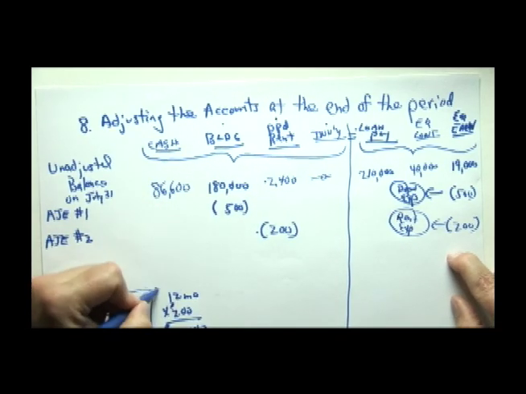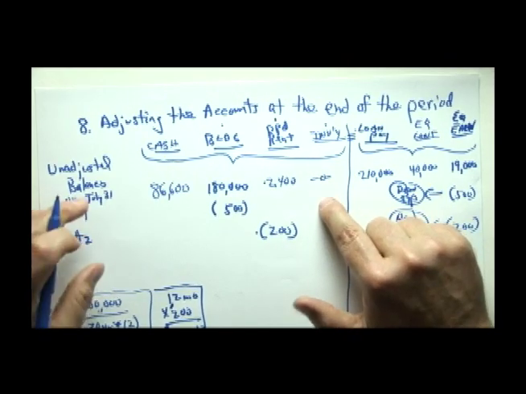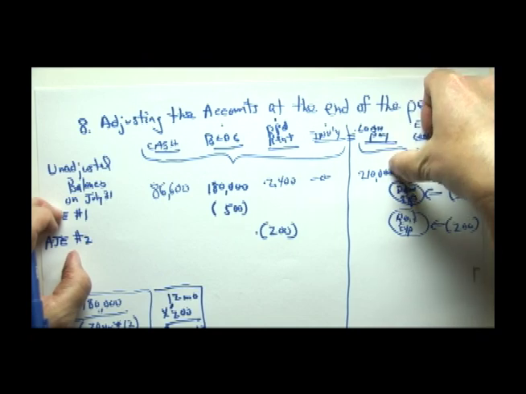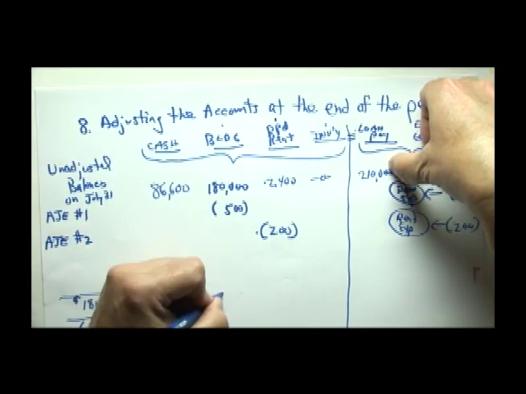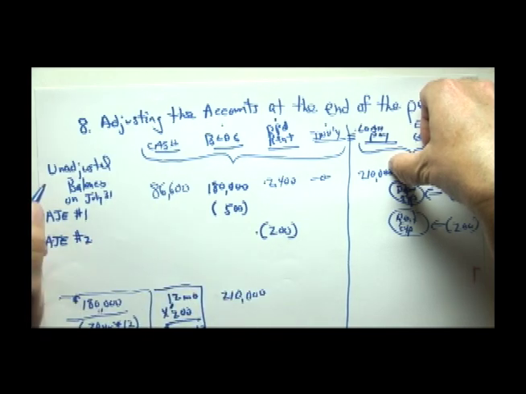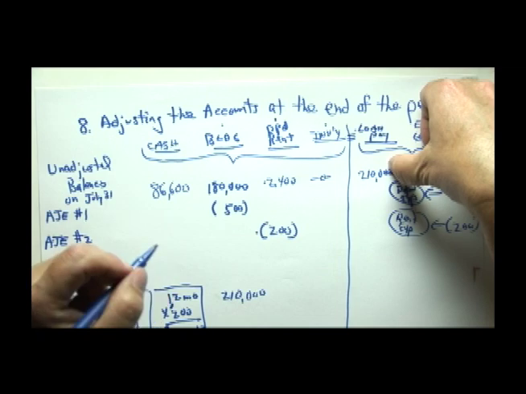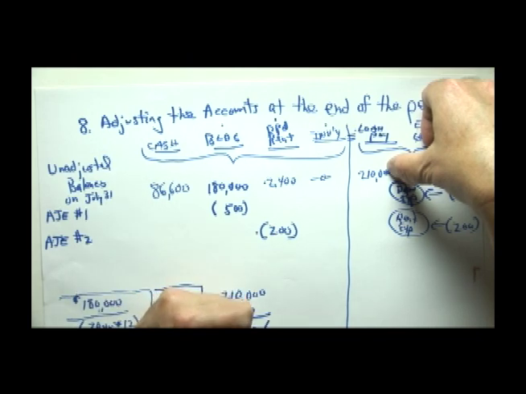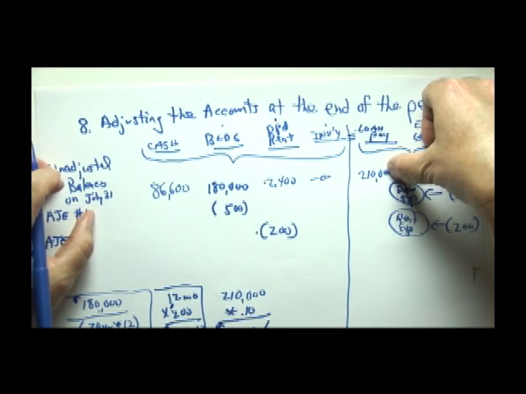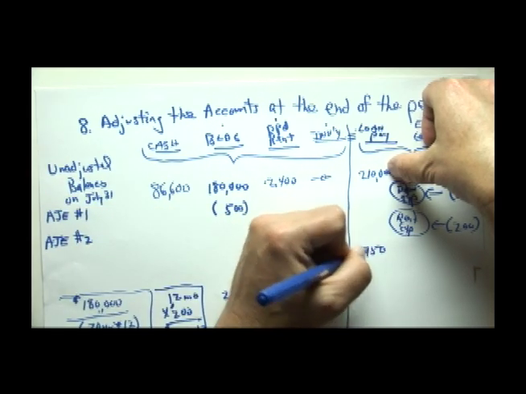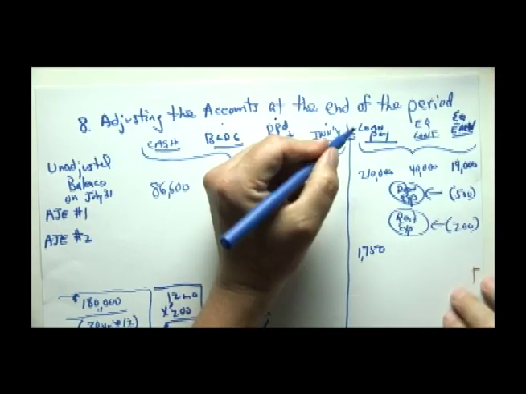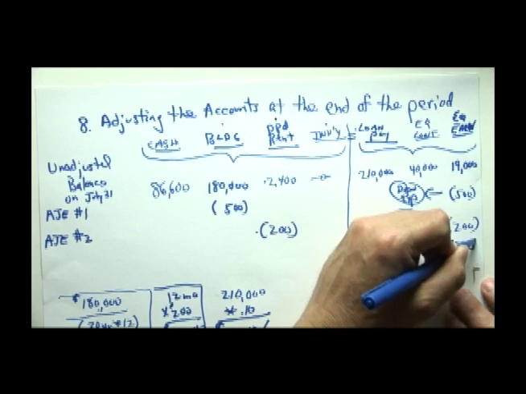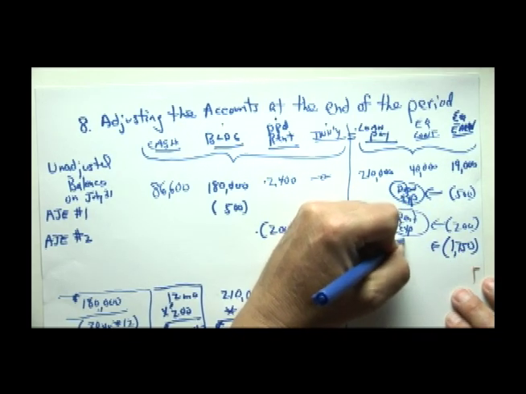Next, we ask ourselves, since inventory, we have nothing in the shop now, we don't need to adjust inventory. Let's ask, if we borrowed $210,000 from the bank, I bet you the bank requires that we pay them interest eventually. But if we don't pay it at the end of this period, we must accrue it. We'll take the amount we borrowed times the bank's interest rate, which we'll assume is 10%. That's $21,000 for the year of interest. One month has gone by. So $21,000 divided by 12 equals $1,750. So let's add $1,750 to the amount we owe on the loan, and let's subtract $1,750 from equity earned. This is known as interest expense.